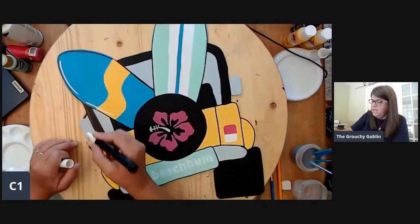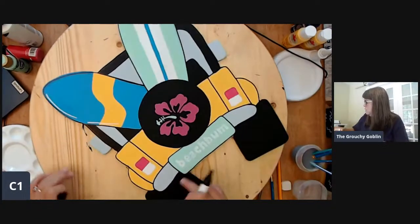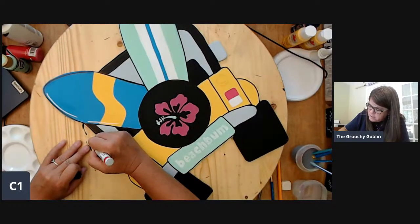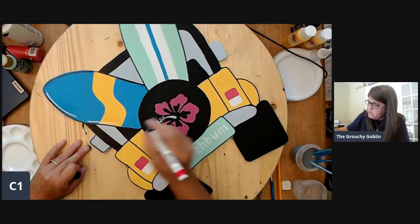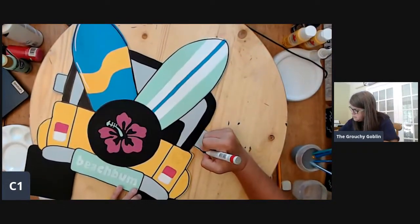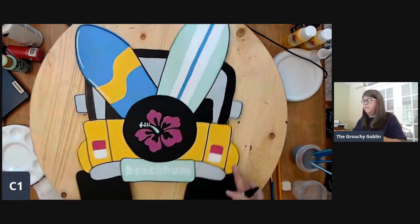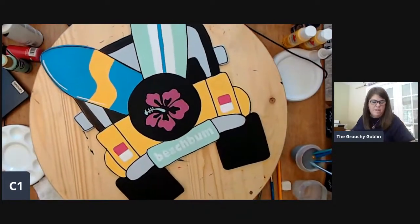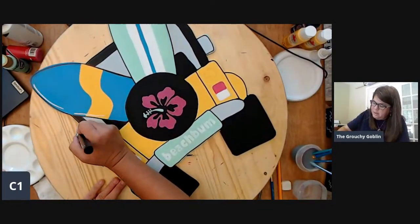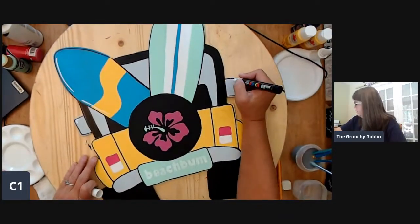So I'm being, you know what I didn't do? Let me outline these mirrors. Somebody somewhere screaming, what about the mirrors? What about the mirrors? Just like that. Just on the inside. There we go. Now they look like mirrors. All right. I'm going to do a little highlight on the inside of my mirrors. Over here.